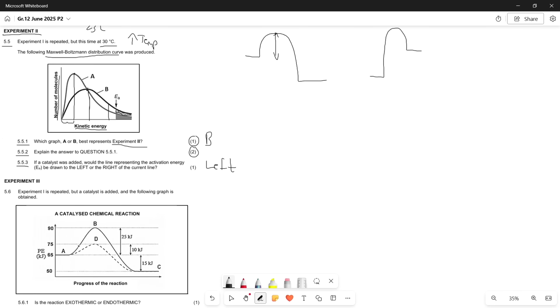Because if we look down here, a catalyst, as we'll see in this example, lowers our activation energy, which means we need less energy in order to convert reactants to products. And that is exactly what's happening here. We're shifting it to the left so that we end up having more products with a greater EK than the EA, and therefore we get more products out because they require less energy to convert. So that just earned us 1 mark.